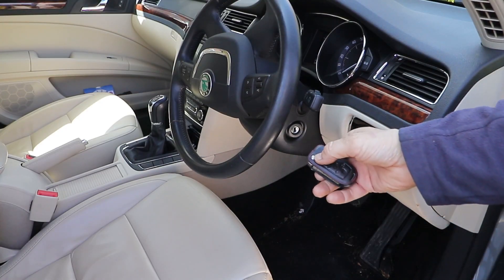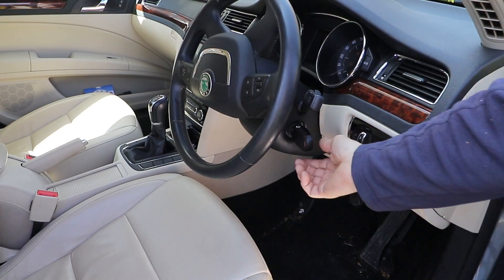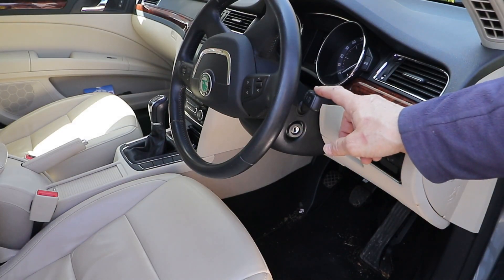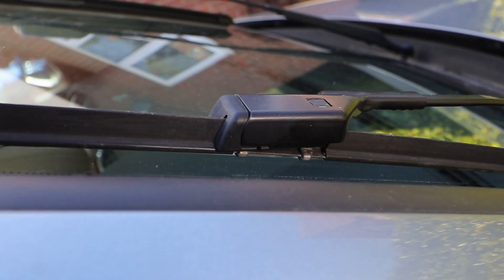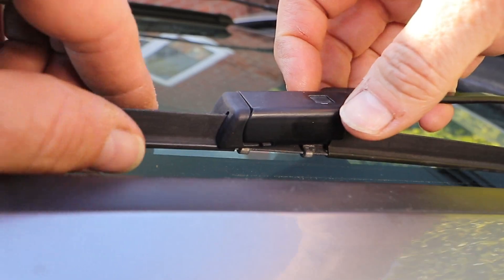First thing you need to do is go inside the car, put the key in the ignition, turn it on, then turn it off, get the key out — and here's the magic trick: you just tap down on the wiper stalk and the blades will move up into the service position. The reason they do that is because they fit underneath the bonnet and won't bend up without hitting the bonnet. Once in the service position they're relatively easy to detach and attach.